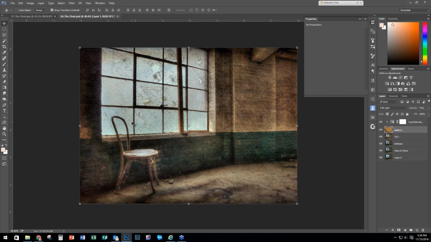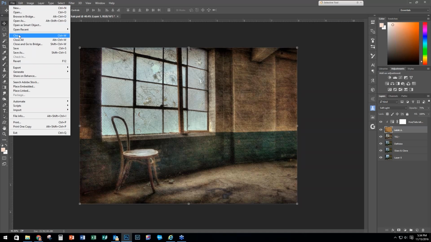So that's something good to keep in mind as you're working with textures, whether it's in texture effects or your own textures or even ones that you may download. You can always change the colors with a hue and saturation, but you can also just desaturate it and get just the effect of the texture. So I was much happier with this now without that little board there, and I thought that was a pretty good effort for that one. So let's go ahead and close this one.